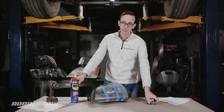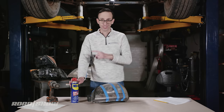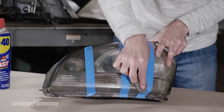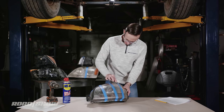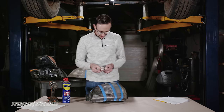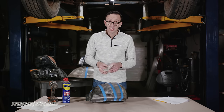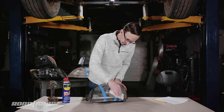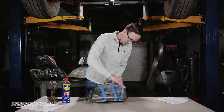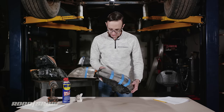Last but not least, a little bit of steel wool. This may hellaciously scratch the lens up, so don't try this on your own car — but we're gonna see what it does. I've given that a good rub down, and I'm just going to wipe it off with a clean chunk of paper towel and see if it made any difference.